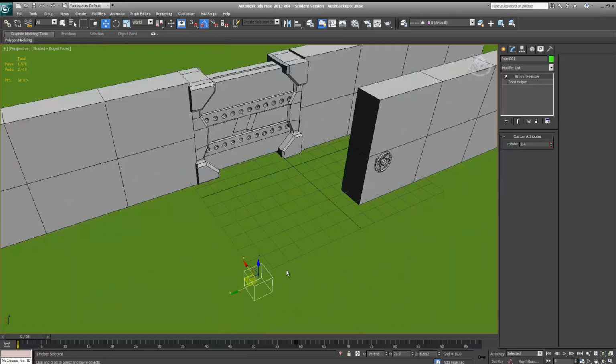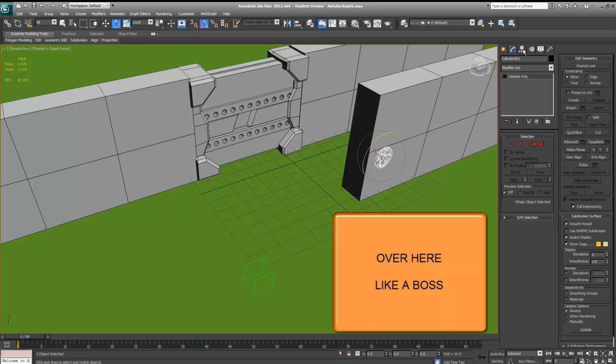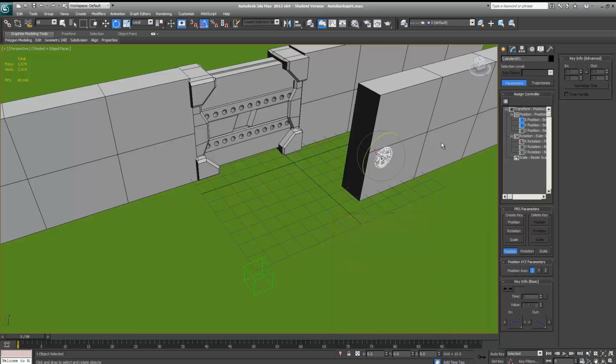In fact, if I switch to this dummy object, which is a point helper for me, I can even have a modifier which will be carrying all the different settings. As you might have guessed, I've linked the parameters of this dummy object, the rotate one to be specific, to the parameters of this valve. If I go into motion panel, since it's wired already, you will see that the X rotation is of type float reaction because it's tied to the dummy object.